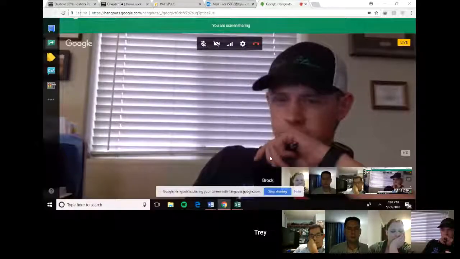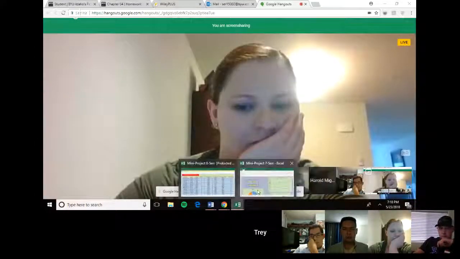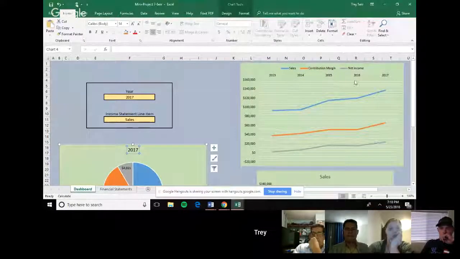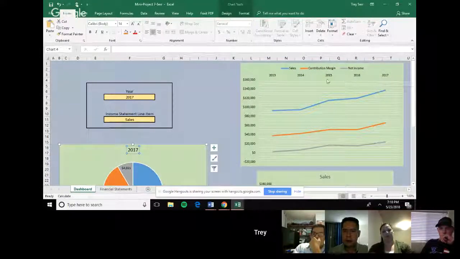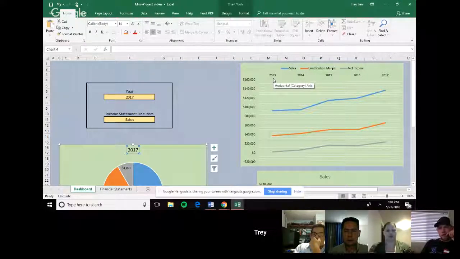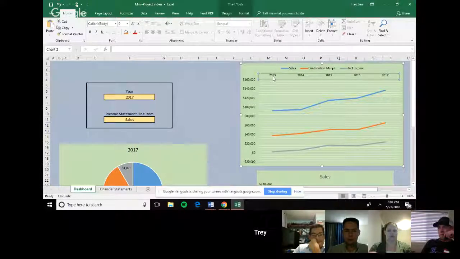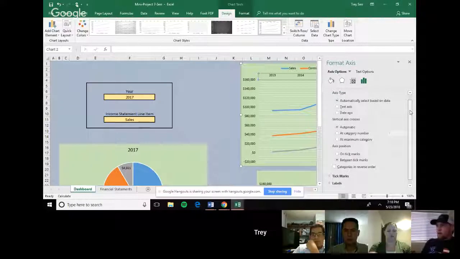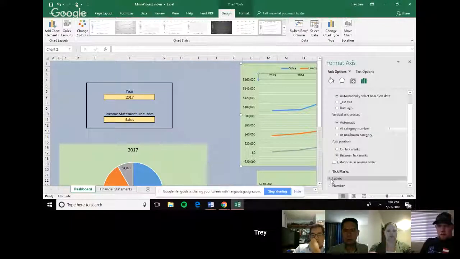All right, can you see my screen? Yeah. Cool. So you just wanted them up at the top right here, right? Mine are at the bottom, but I could put them at the top. Yeah. Well, that's just the way that I found to be the easiest, just because it goes into the negatives. So you just click on it, and I actually have to remember how I did it.